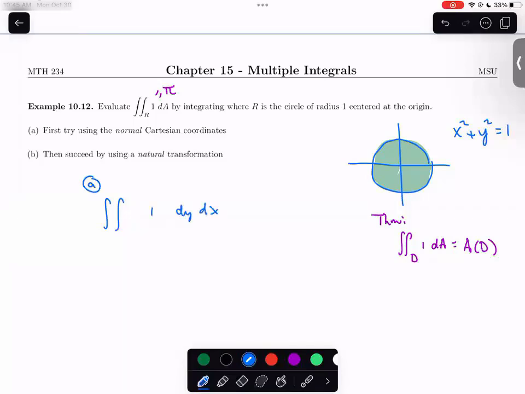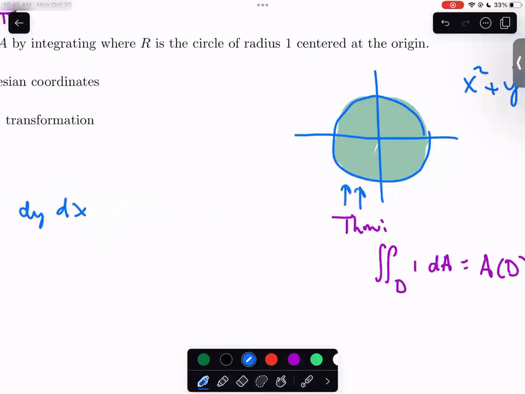And then I need to set up my bounds. So thinking about my bounds, if I was traveling in this y direction first, y's go from the bottom to the top of the page. Small y values are down at the bottom, large y values up at the top. So we need to talk about how I enter into my region and how I exit it. Well, I seem to enter in through the bottom half of this circle. And then I exit through the top half of the circle, as if I were to continue moving upward, I would exit my region through the top half of the circle.